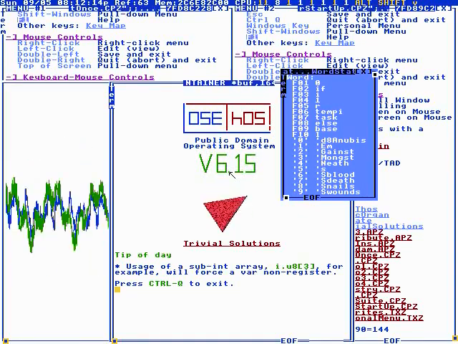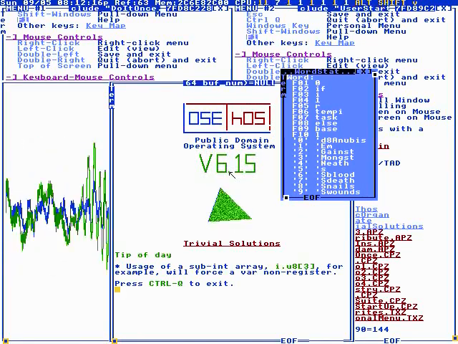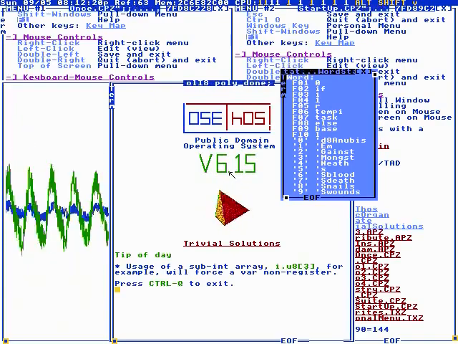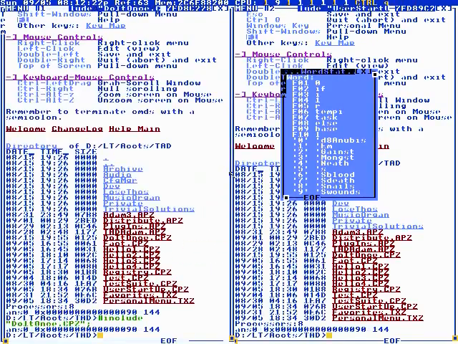This is LoseThos, a 64-bit operating system for the IBM PC that's free and open source. It's designed for recreational programming. I wrote this over the past 7 years full time, and I did a compiler, an assembler, an editor, a graphics library, and it's all 64-bit and it's all seamlessly integrated together.